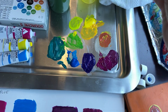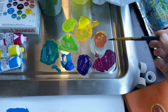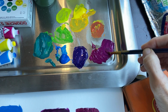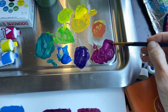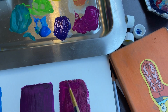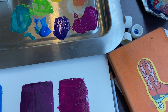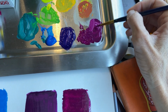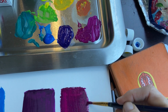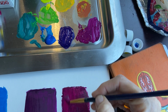Oops, should have dried the brush. Just brought a bunch of water into there. Water can really reactivate old stuff that's on the palette, so be careful, you'll get a bunch of boogers. Okay, so I'm gonna let this dry so that this doesn't continue to remove paint.